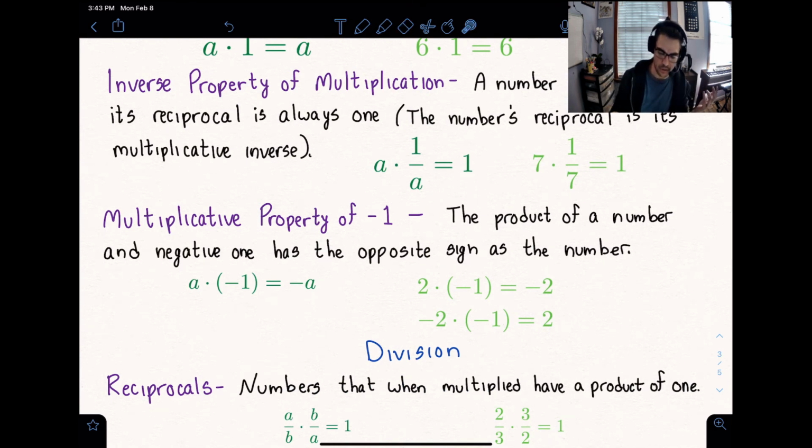So now the next thing I want to talk about in terms of multiplication, and the last thing, is the multiplicative property of -1. This one's pretty important, especially for when we're solving for variables in algebra. If you get a negative x equals 10, we're not solving for negative x, we're solving for positive x, so we can utilize this property to make x positive. This property states that the product of a number and -1 has the opposite sign of the number. A times -1 is negative a. If it was a negative a times -1, then it'd be a positive a. And I did an example like that over here. 2 times -1 is -2. -2 times -1 is positive 2. Multiplying any number by -1 changes the sign.